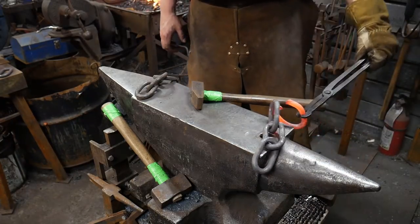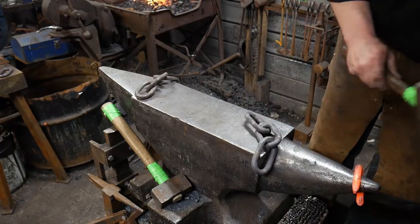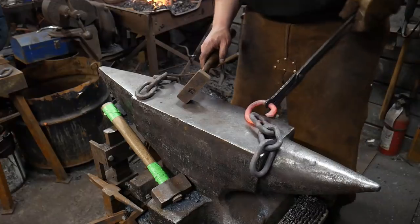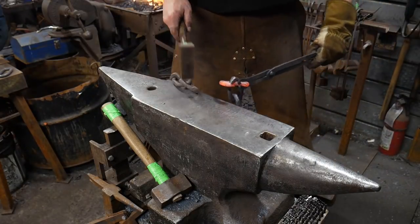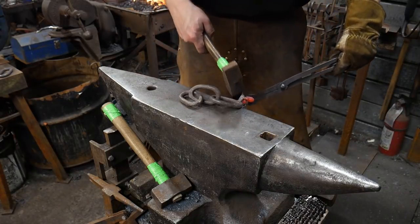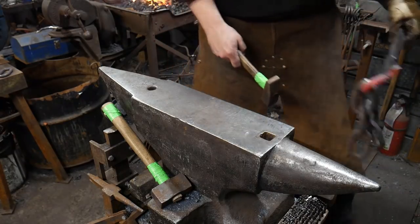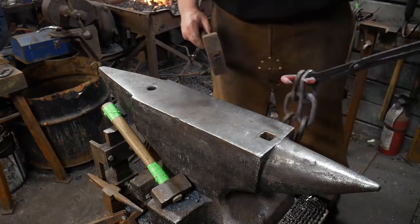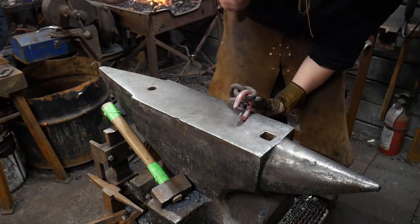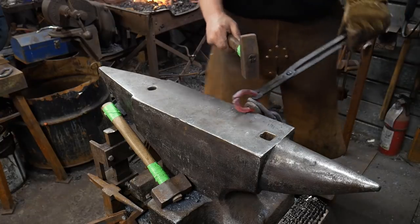Hopefully, come on. Nope, doesn't wanna. There we go. Now we're gonna make it, whether it wants to or not. Then you add on your next set here, like so, and now those are together. Now with what heat you got left, you wanna try to close this back to its original position.